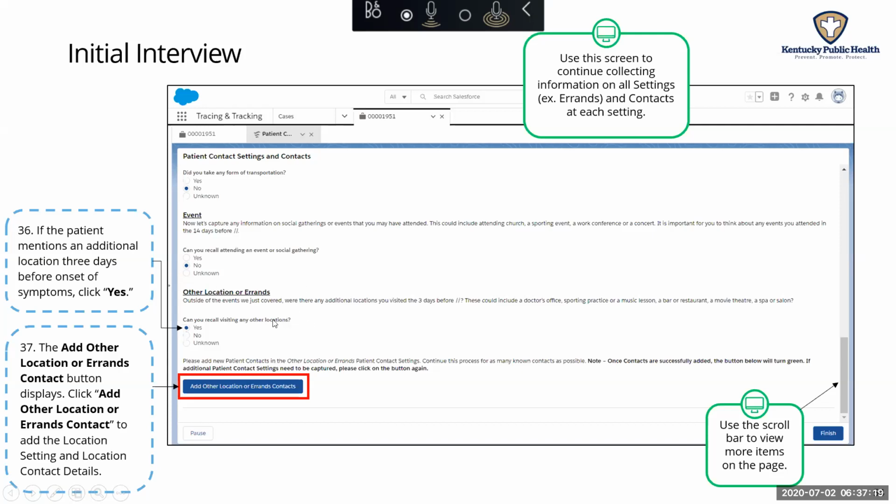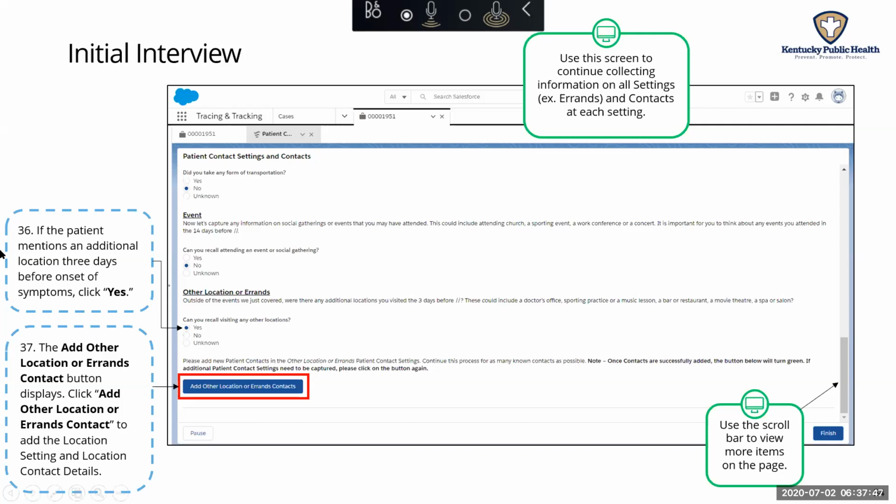So let's take another example. As we're scrolling down, the last section is called Other Locations or Errands. So after we have asked them about all the different settings above, you can ask them, outside of the events we've already covered, were there any additional locations, such as a doctor's office, a sporting event, music lesson?